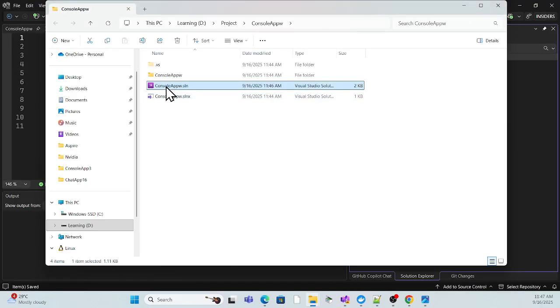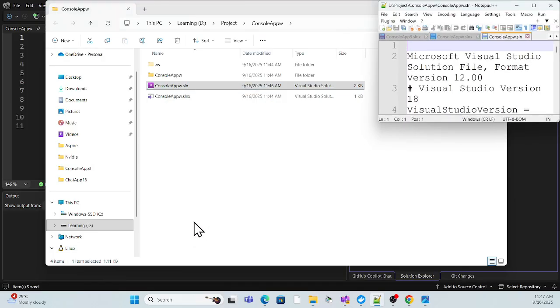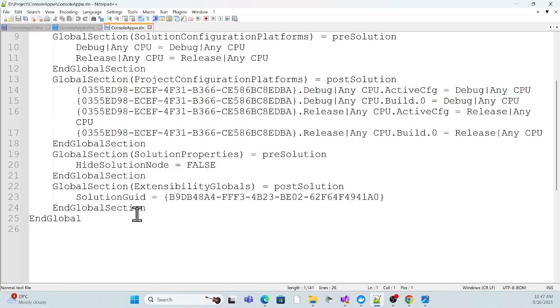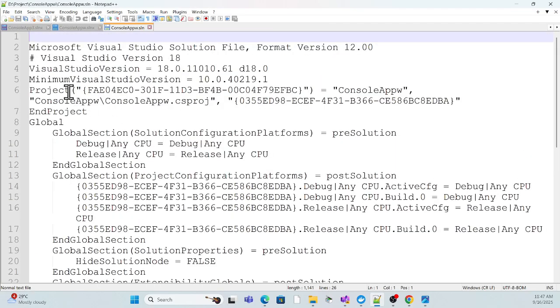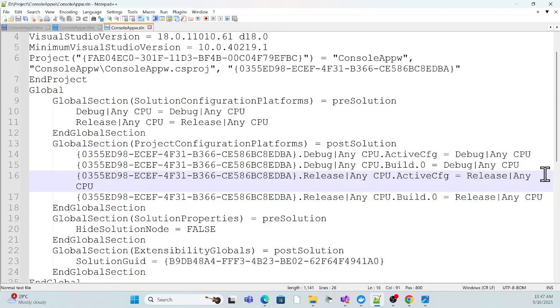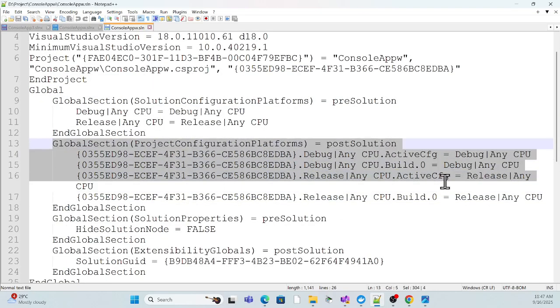If I open the old one, see, this is the huge difference. It has the same application information, and it's also globally mentioned what kind of debugging information there is, what runtime you are trying to use, like x86, any CPU, or release version.